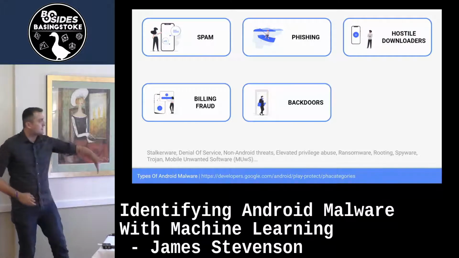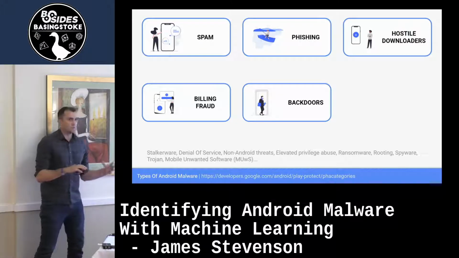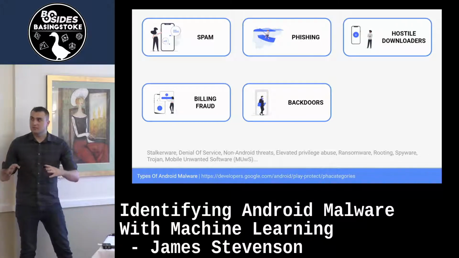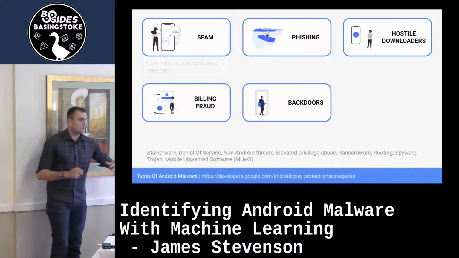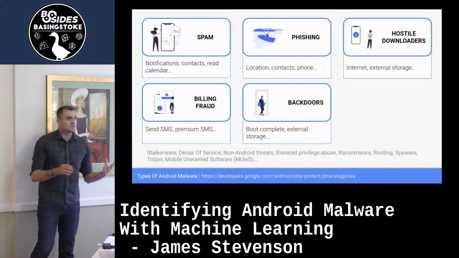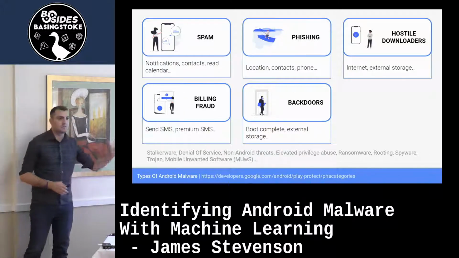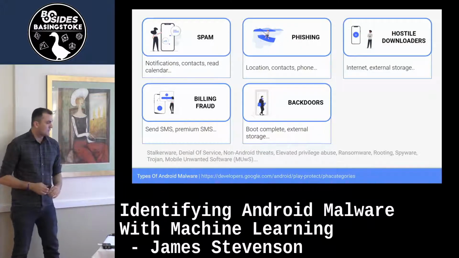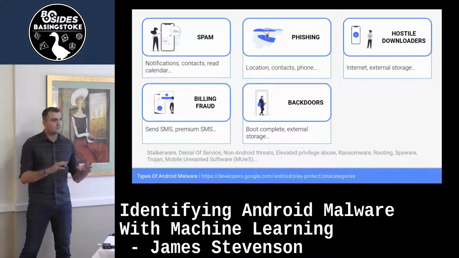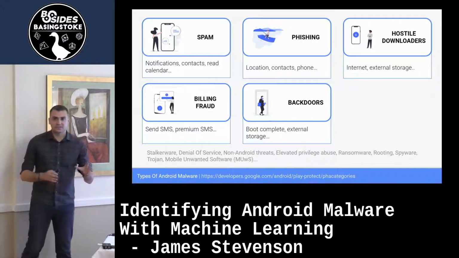Because we have all of these different types of malware, right? We've got spam, backdoors, hostile downloaders, and it kind of leads us to a question of if different permissions lead to different types of activities, can we identify malware based on the permissions it's using? So let's say a hostile downloader, maybe that's using the internet permission, or maybe a backdoor, maybe that's using the boot complete permission. Spam, maybe that's using the phone permission. And that's kind of the hypothesis for this talk, right? We're asking the question of, can we identify malware, Android application malware, solely off the permissions that it's using?